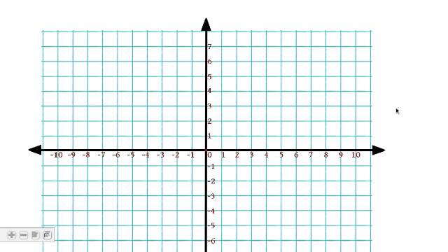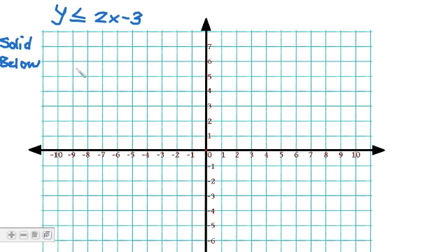Okay, so we have a problem where y is less than or equal to 2x minus 3. Now the first thing we want to note is that y is already solved for. Step 2, we want to know that the graph of the line will be solid because we have the equal to symbol. The inequality will be shaded below the line because this is less. So we have some tips. We need a solid line and the shading will be below the line.